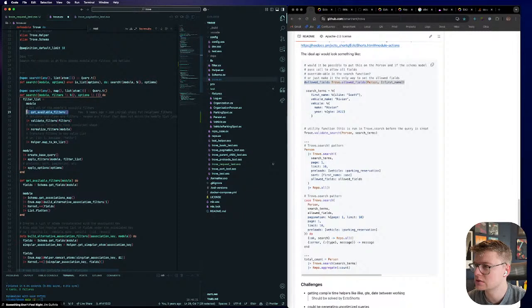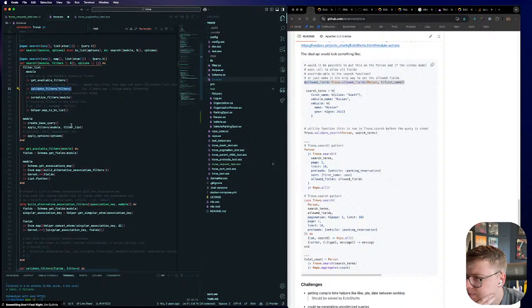Module list. So what is this doing? Filters. So we're passing in. So it is kind of doing some of this work already. Maybe we want basically this, and then it would have to redo it sort of. Let's walk through what this is doing because I can't remember. Get available.